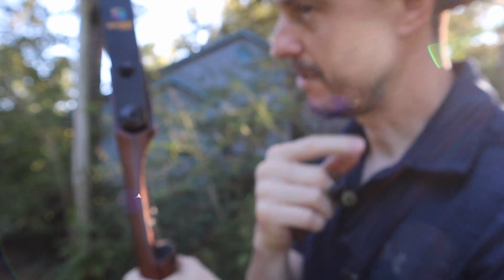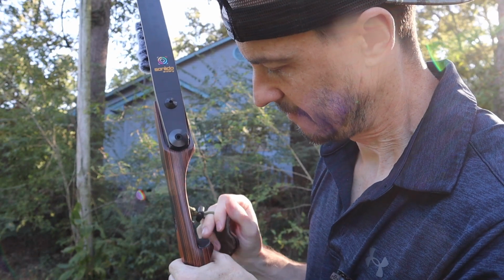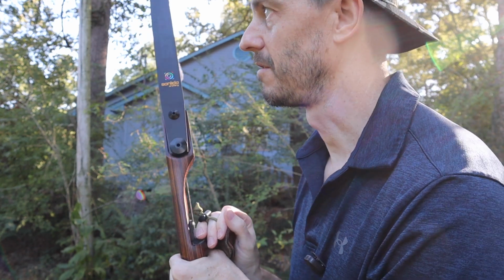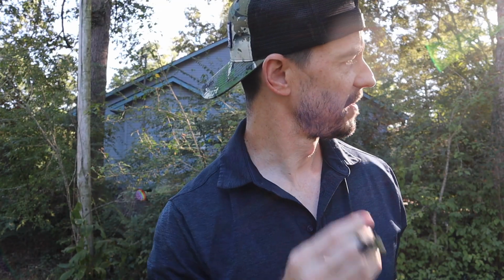I notice I'm having to aim further to the right because I feel like the shelf is more shallow than what I'm accustomed to, which is not a big deal. I just need to get used to it. I'm gonna try and move the camera behind me, and maybe we can get some slow motion, see how the arrow's actually flying. Let's see.